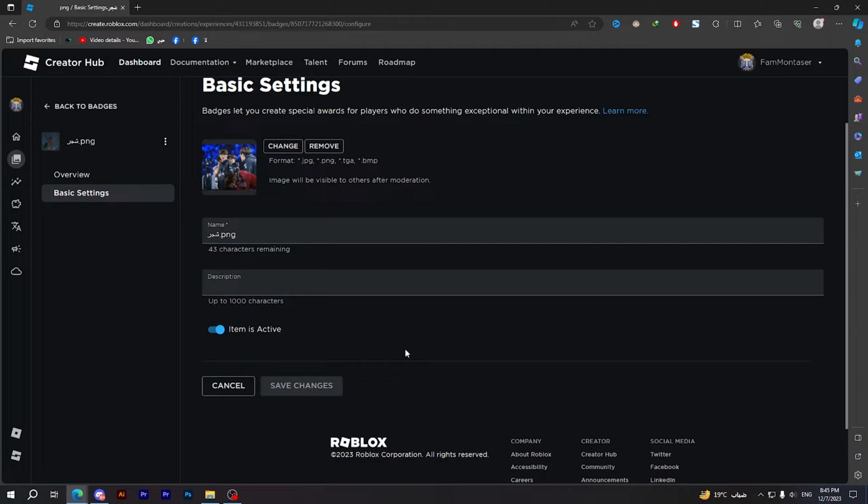Now what to do? Actually nothing. All you have to do is to wait from 10 minutes to 3 days, and this is actually because your changes or your pass is being moderated. So after moderation, they will approve your changes, then you will find that the changes are applied. And that's all. It will take from 10 minutes to 3 days. In most cases, it takes about one day till you have the approval.